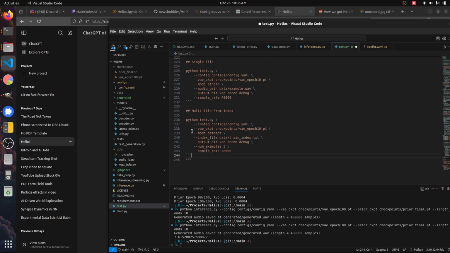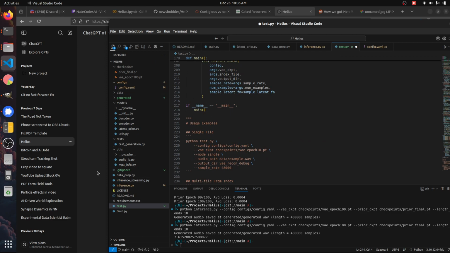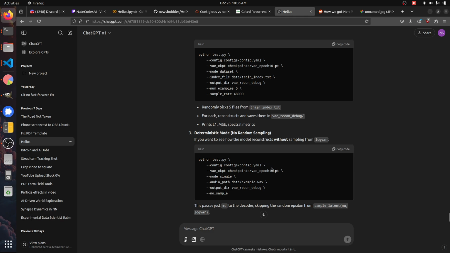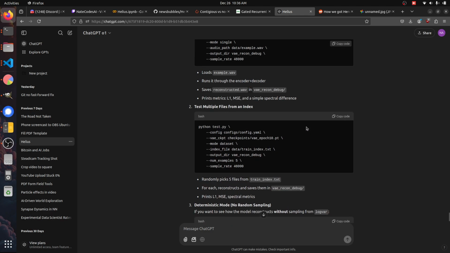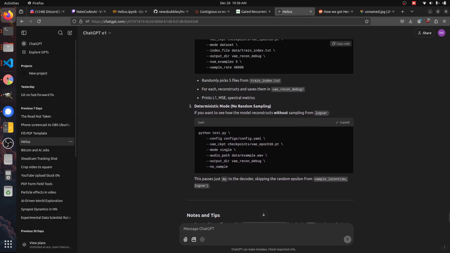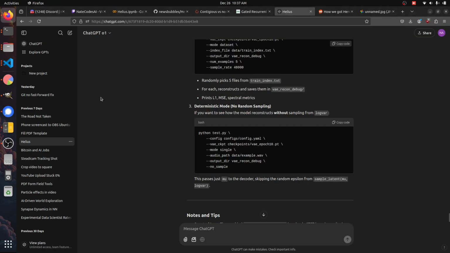Now, if I were to actually copy all of this, the problem with these backticks is that if I was to copy all this back in as my code, I'd have to copy from here and leave out the usage examples, but that's fine. Multiple files from an index, because we could just add this to the README, for instance. I could take my time right now to add it to the README, or I could just tell my little O1 junior developer to do it for me. Okay, which one was this? I wasn't even paying attention to my own process. I was talking while I was sifting through things.